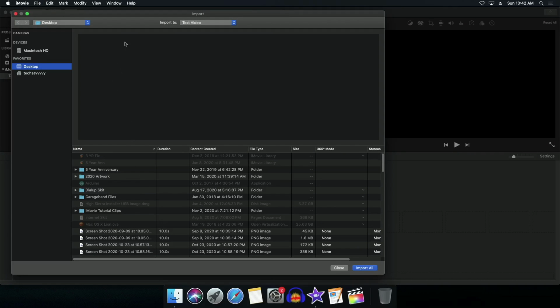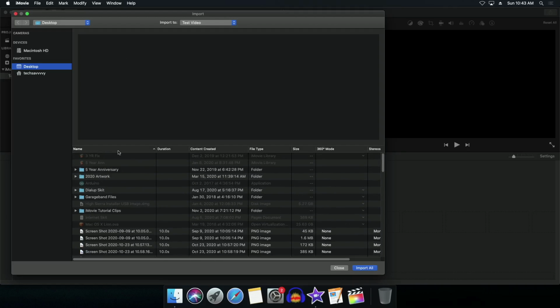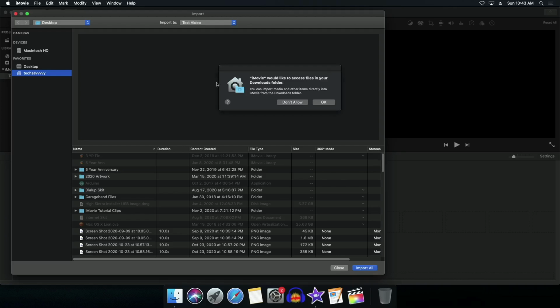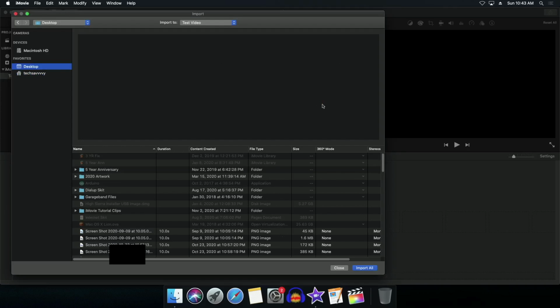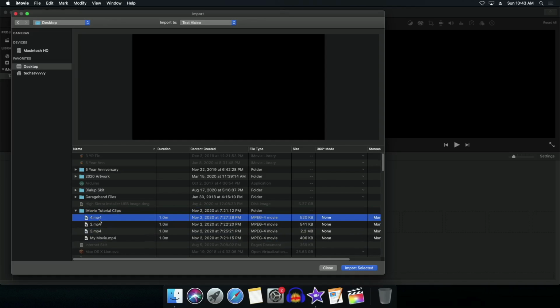So it takes you into a Finder window, sort of, so you can explore through and find your footage. It's asking for permission to do stuff, like going to the desktop, and I'm going to outputs. If you select the entire folder, you'll import all the videos and pictures and audio, anything compatible that you find in that folder, or you can expand the folder and click specifically what you want. In my case, I'm just going to do the whole folder.